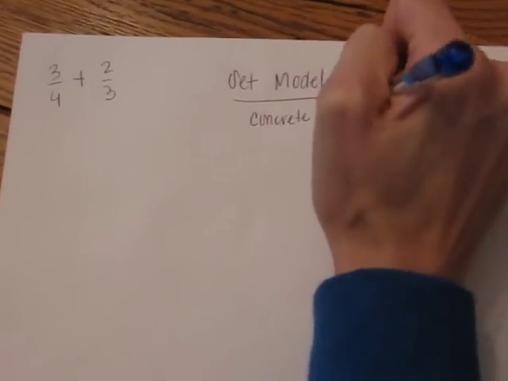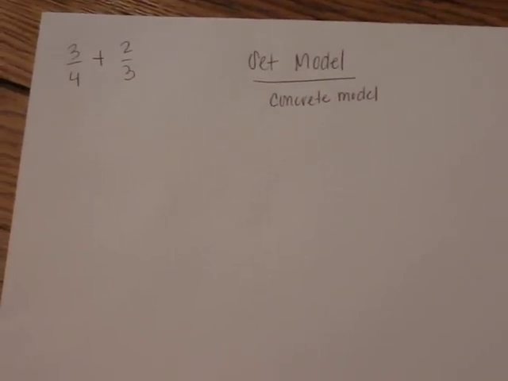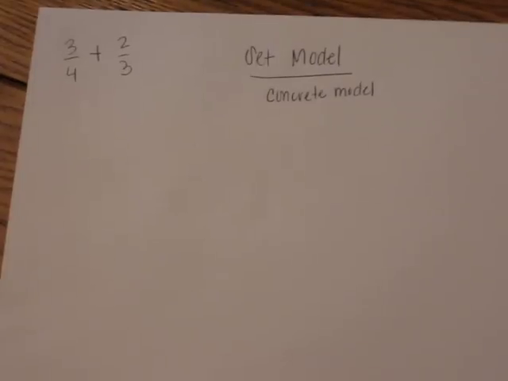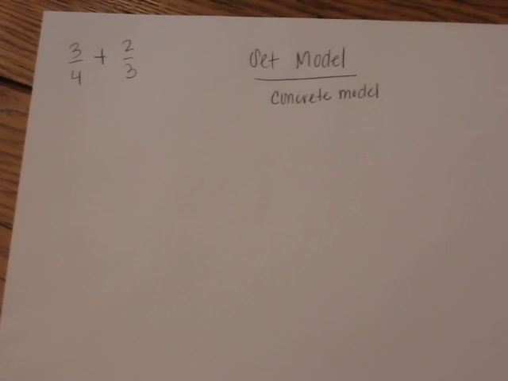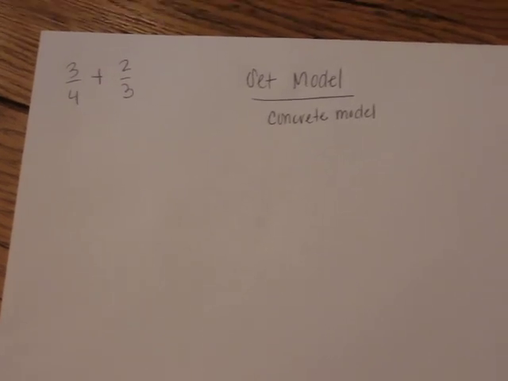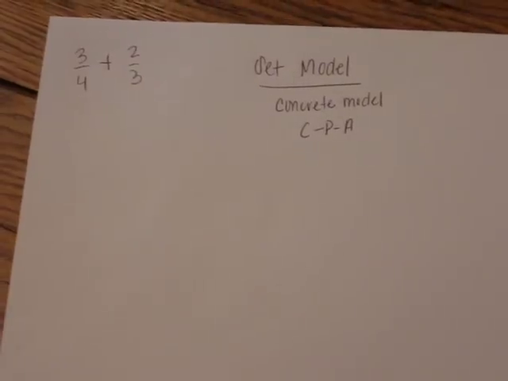What you would do is have students do it concretely for a while, then you would have them do it concretely and draw what they did, and then eventually your ultimate goal is for them to use concrete models, draw what they did, and write it abstractly. You're going to see the CPA model right here on this piece of paper.